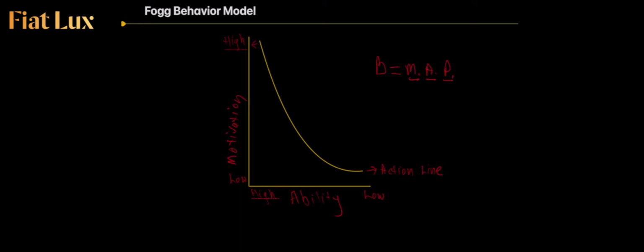At the same token, you'll notice here at the bottom that it also doesn't cross. That's because when motivation is so low, no matter how easy a task is, you're not going to get it. You may say, hey, all you've got to do is walk 5 minutes a day. But there are some people that are not even willing to walk 5 minutes a day or give up the bacon, right? And they're like, I'm not giving up the bacon, et cetera, et cetera.